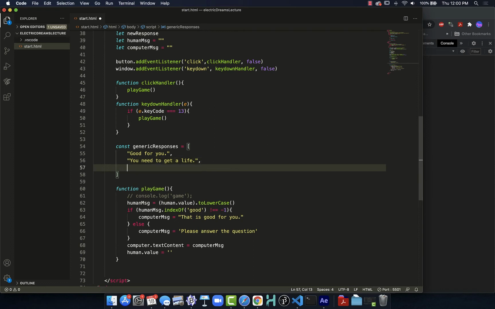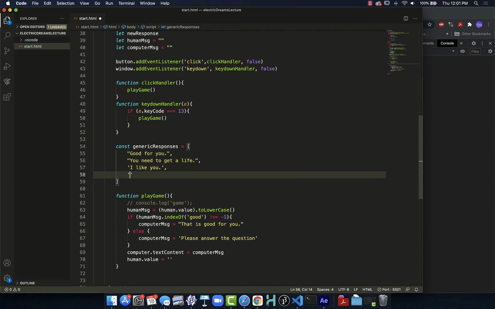So after each element, we want to include a comma. And with modern JavaScript, we can even have a comma after the last item, but we don't have to.